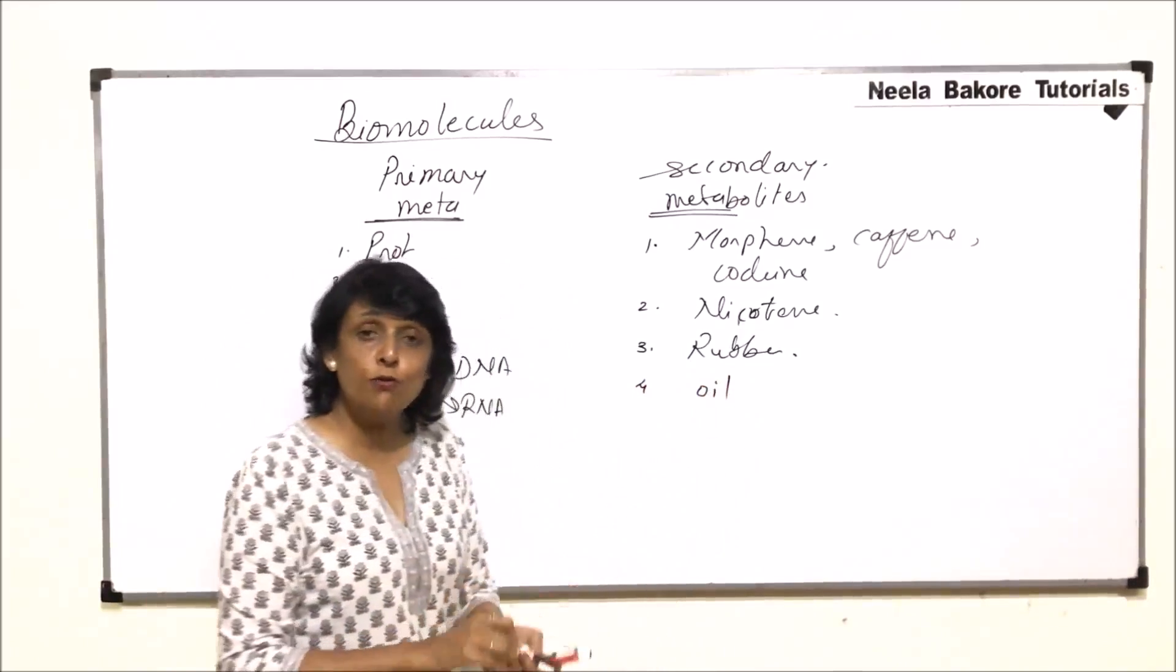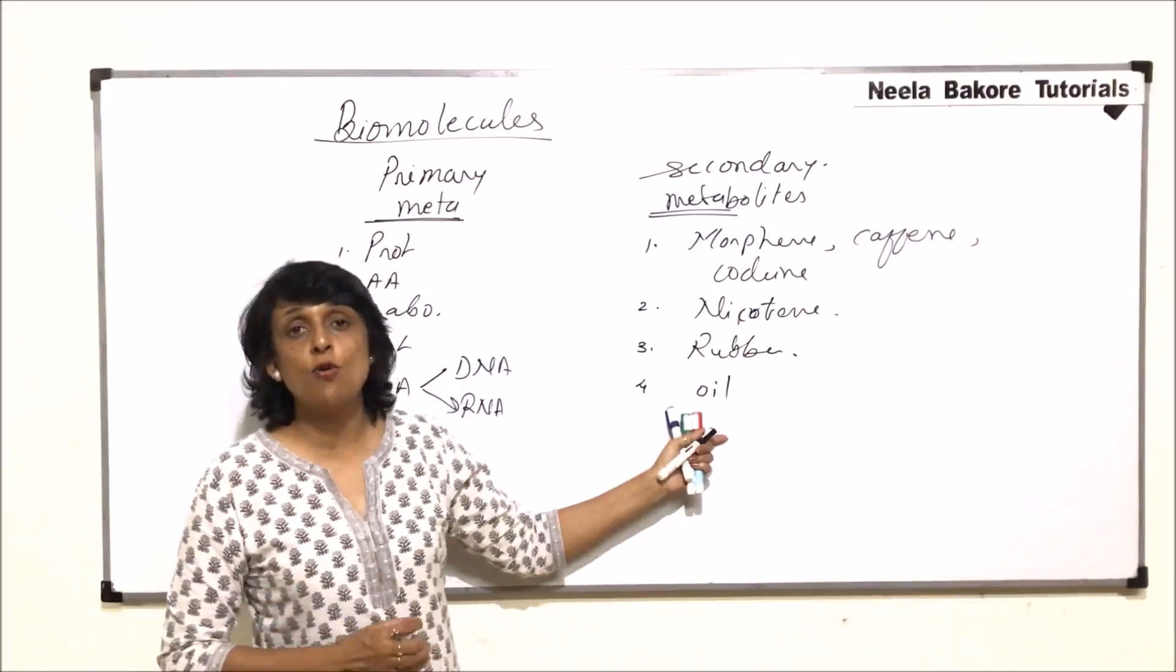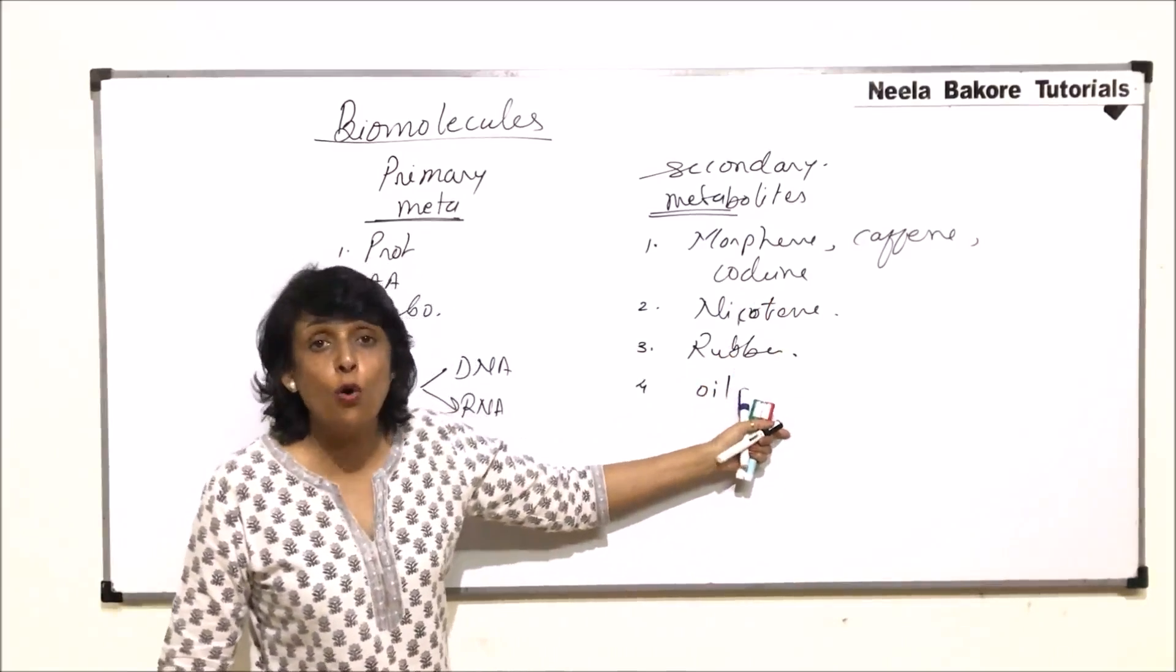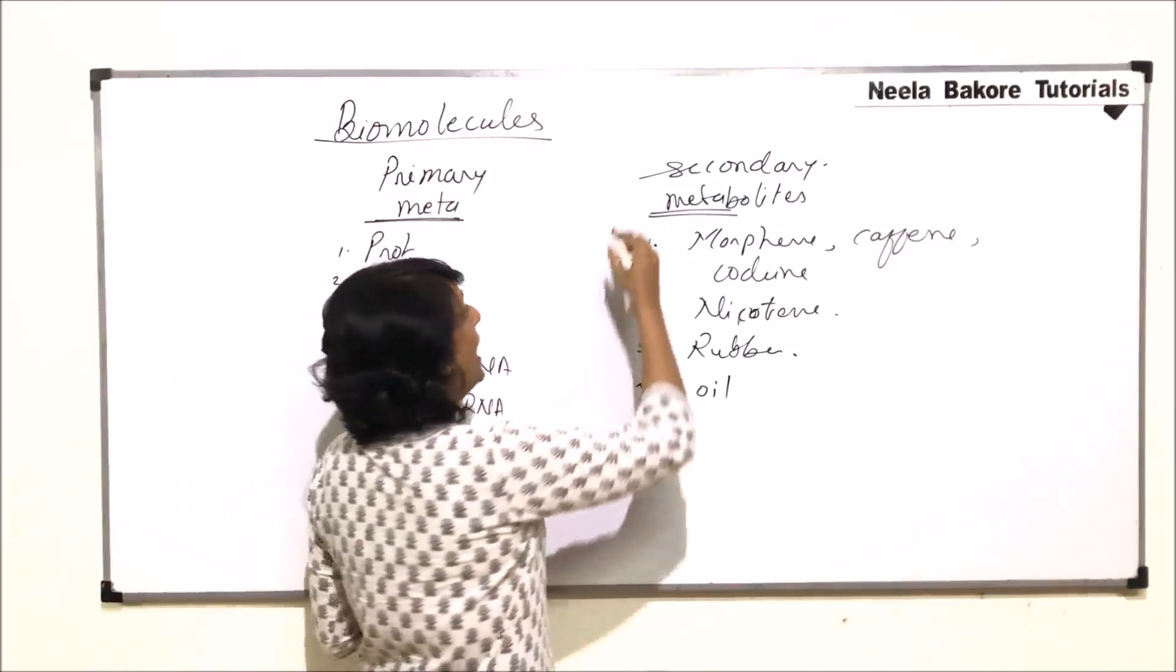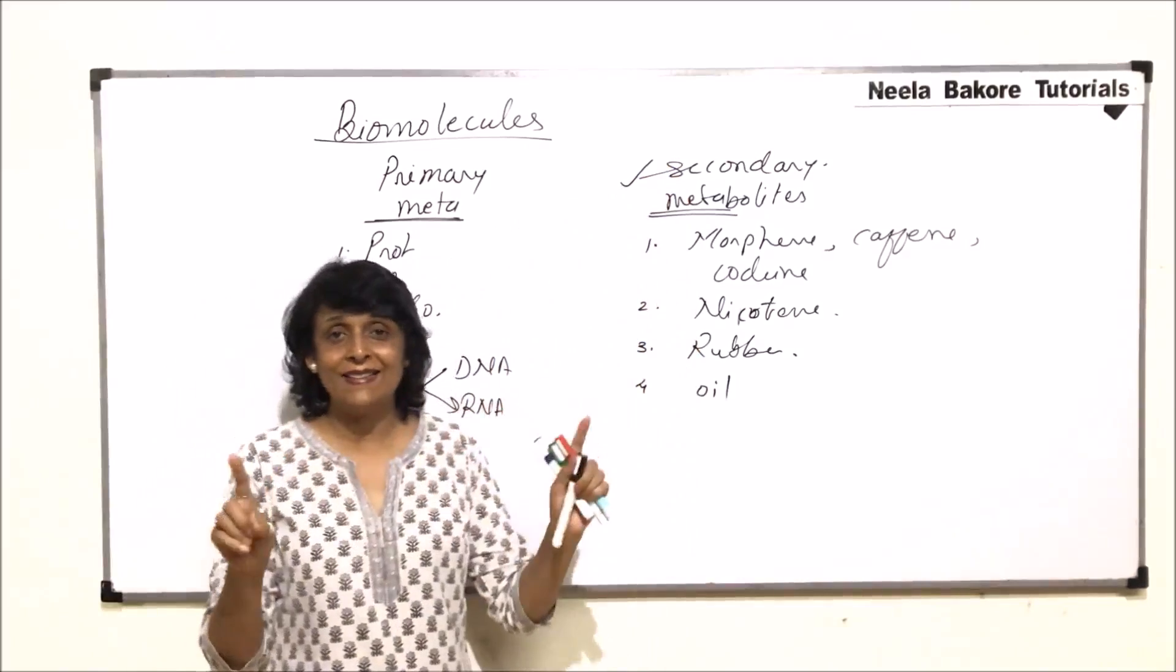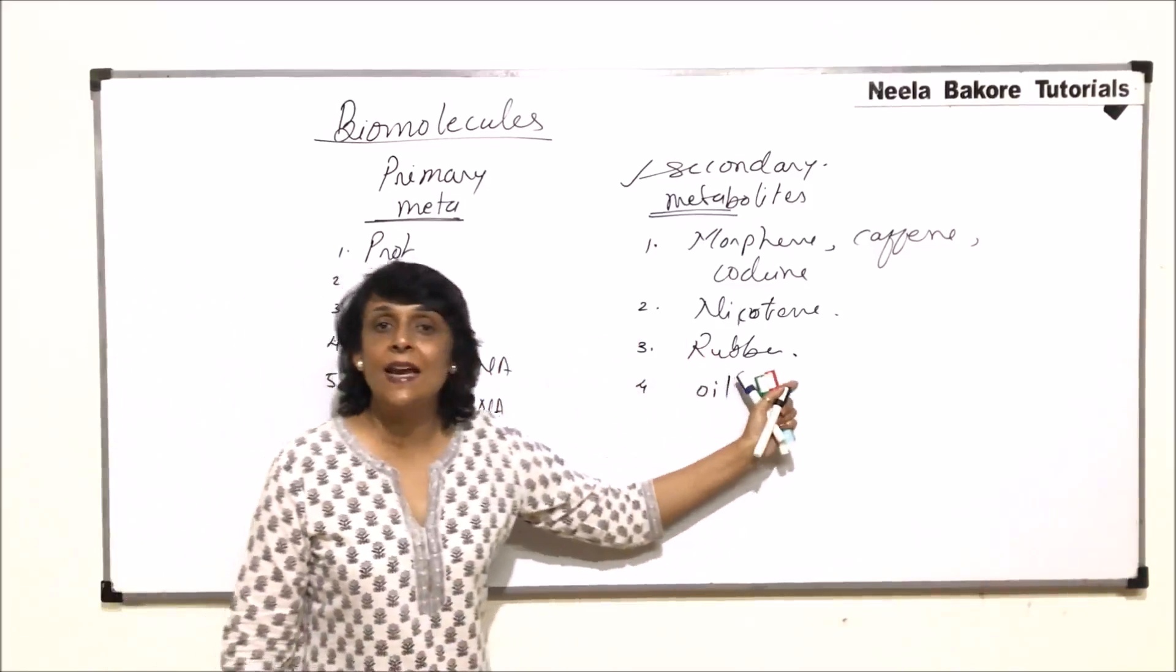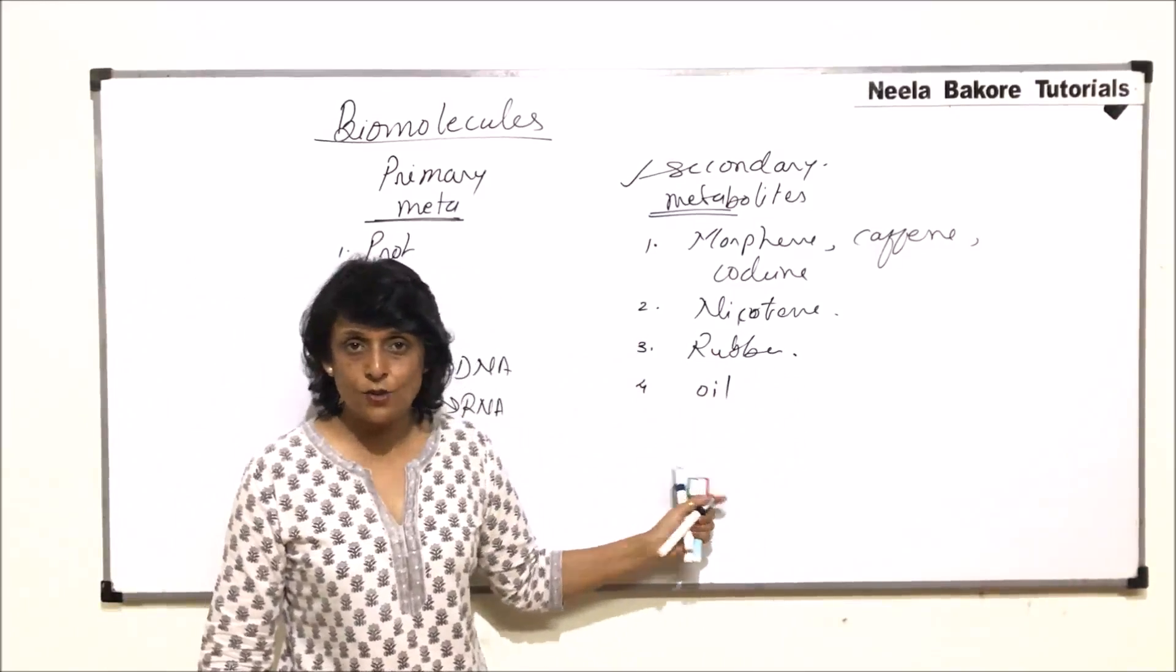Oils, for example. Why are oils produced by the plants? Because we are not very sure about the reasons why the plant is producing these substances and what is the specific role which is performed by these substances, they are kept under secondary metabolites. So if we have to categorize, primary metabolites are those substances whose roles are clearly understood and secondary metabolites are those whose role is not clearly understood.